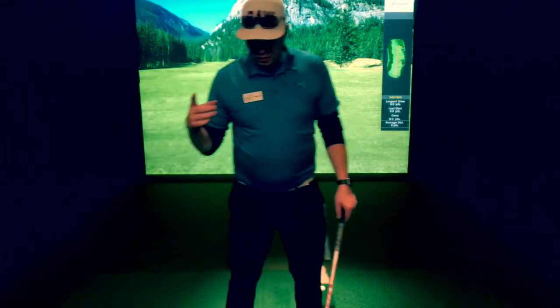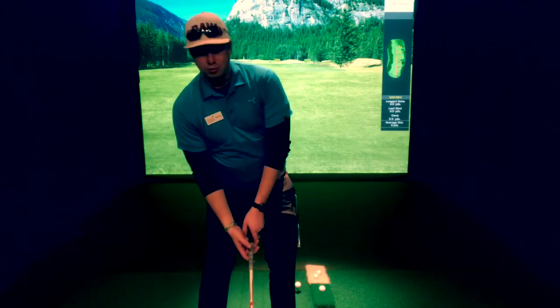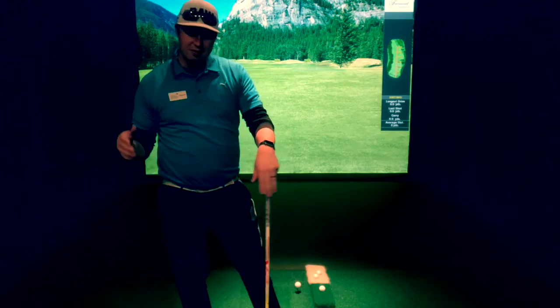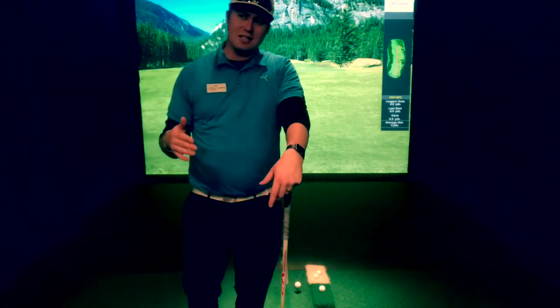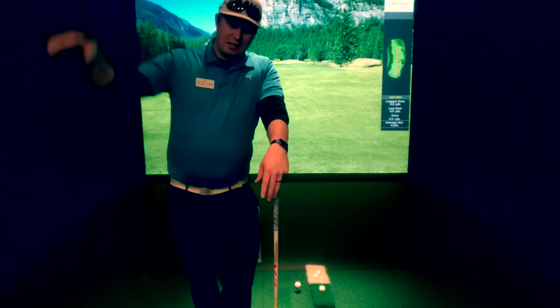What I see a lot of golfers do when they're trying to get their ball not to slice is they will really strengthen up their grip. I don't like to see that because I feel like that's not a correction — that's just gonna put a band-aid on it and make it worse down the line.